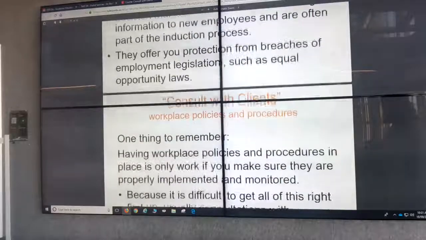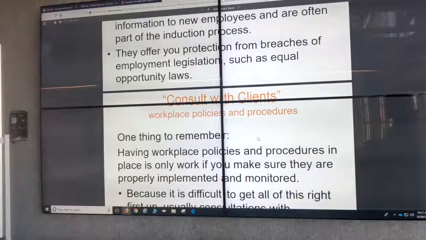So they offer you protection, and they often are given by government legislation. So in other words, South Australia would have its own legislation, different to, say, for instance, someone working in a similar situation in New South Wales, okay? I'm just using that as an example, because sometimes that does happen, but it could be exactly the same.